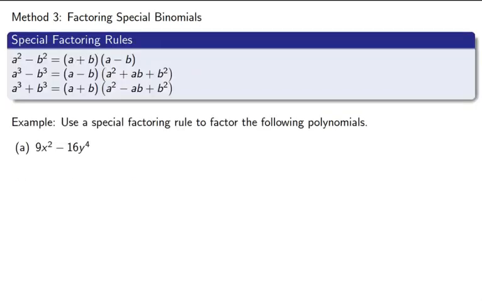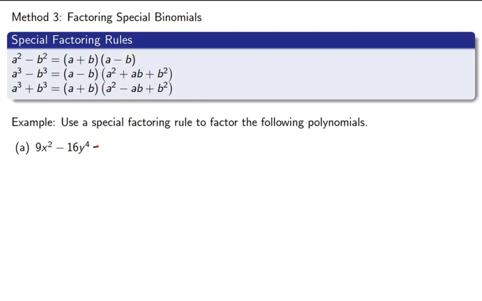The next method is the special factoring rules. So the first one is one that you need to know. You need to be able to recognize and use this rule, not only in this class, but in future math classes also. This first rule is called the difference of squares factoring, and you need to recognize when you see it. Simply put, if you have one thing squared minus another thing squared, then you write it as that thing plus the second times that thing minus the second.